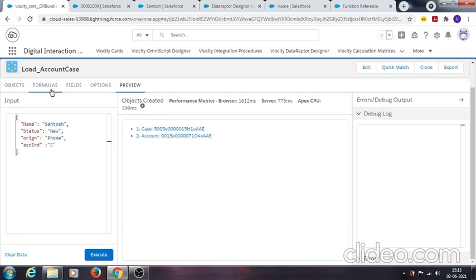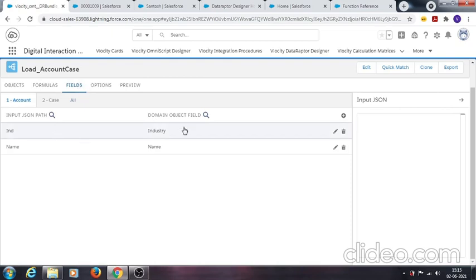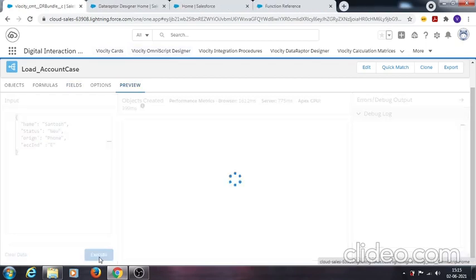If ACCIND equals E, then IND will store energy, otherwise it will store null. It will hold the value of this formula and insert it into the account industry field. Let's see how it will create.